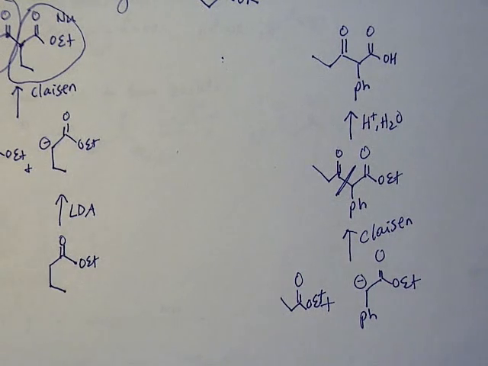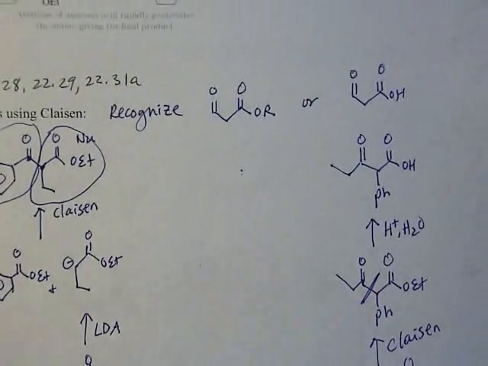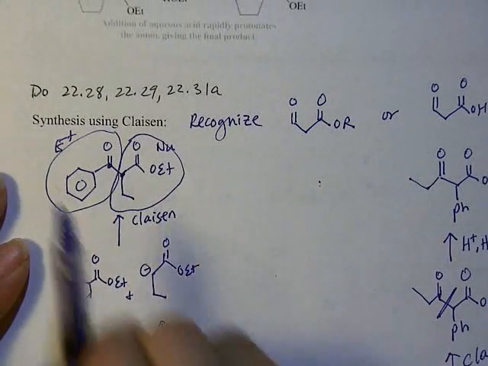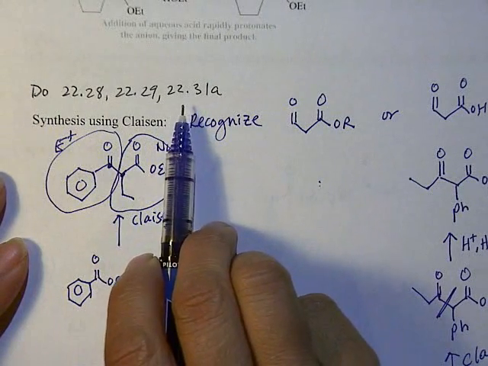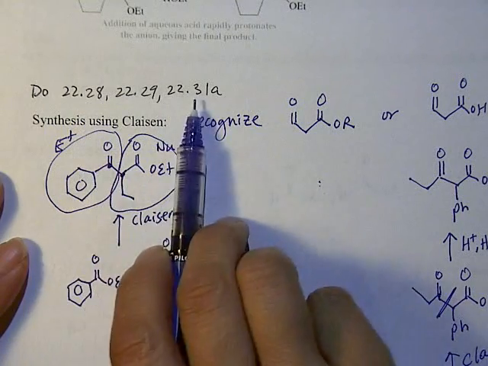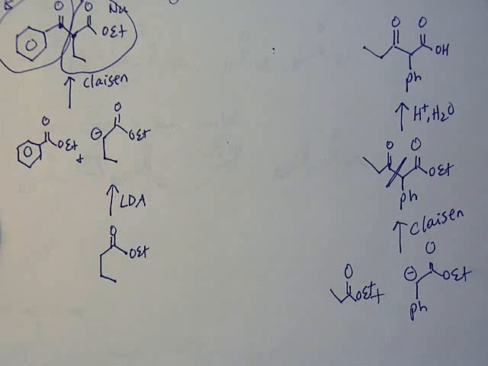So hopefully you're able to do these synthesis problems, cyclization problems 22, 28, 29, and 31A, and be able to come up with the starting materials that gave the product in these cases. All right, and make sure you remember to make 3x5 cards for both Aldol and Claisen, so that you become familiar and keep quizzing yourself as to what the forward and backward reactions are.